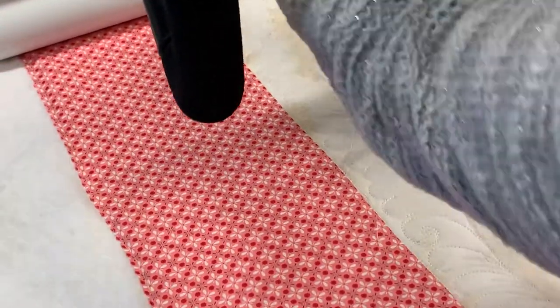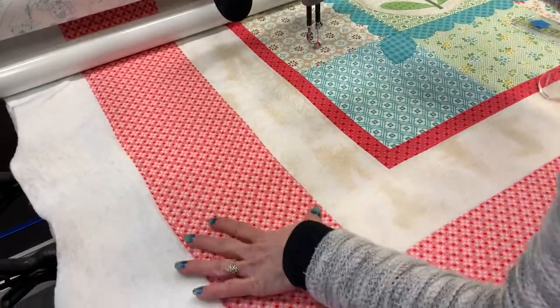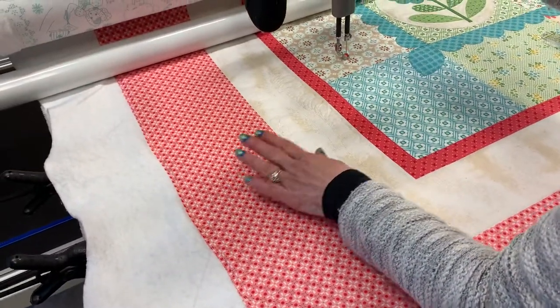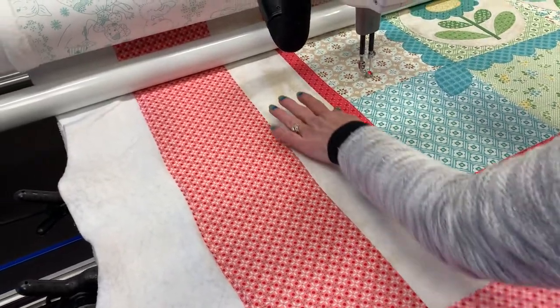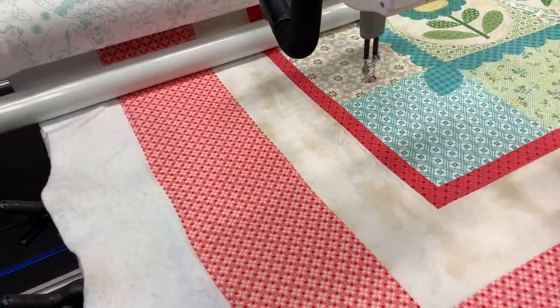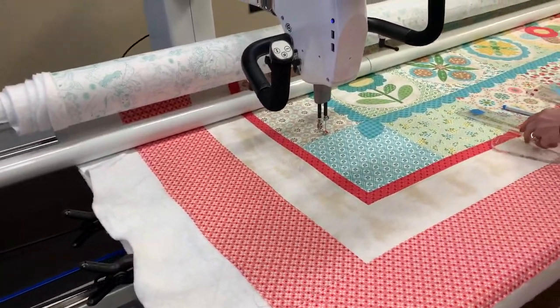Okay, now that's how I did the inner border. The outer border is gonna have a pro stitcher design. But again, with the fabrics, you're not gonna see the design. Same thing here, you can kind of see the feathers, but it's not as much as you normally would. So, thought about using a colored thread, but I thought maybe that was a little too bold.